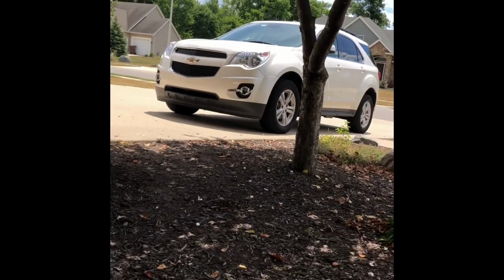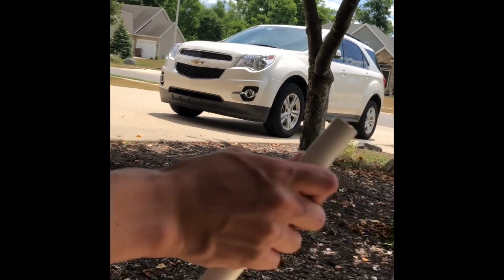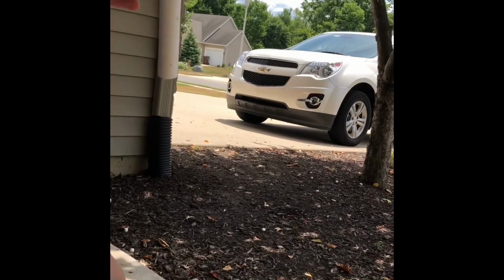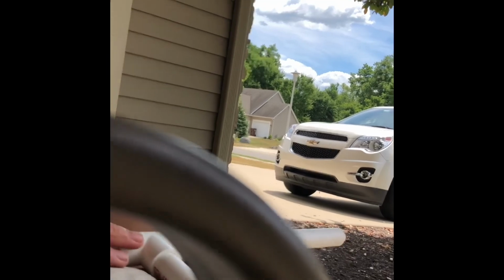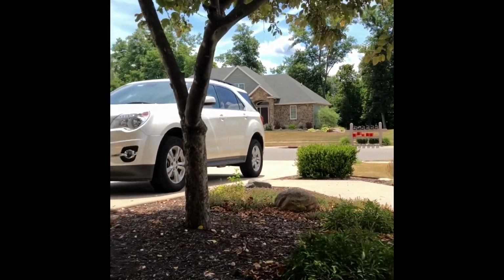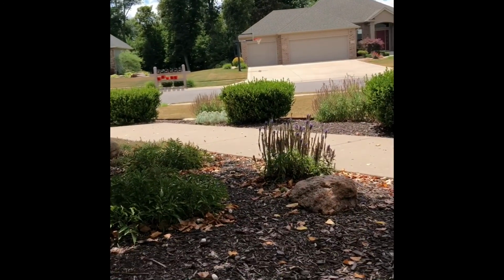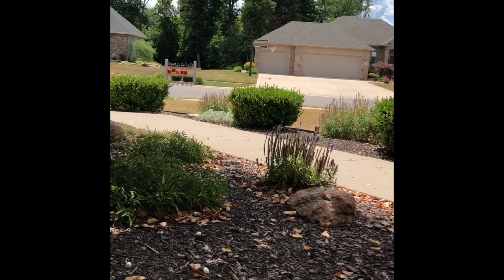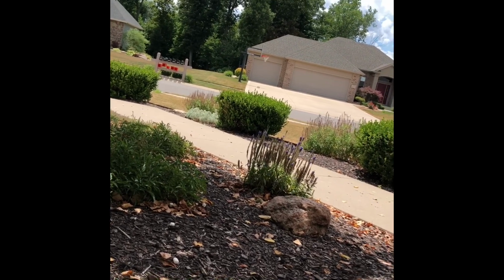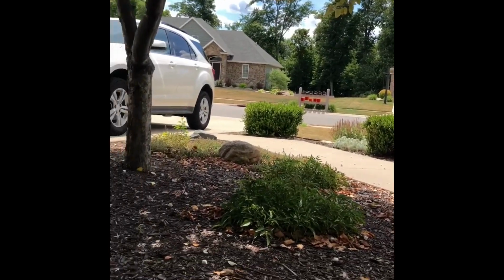How'd you guys like it? That was pretty awesome. I thought it was pretty good. I think it was pretty cool, but it took a while to shoot the thing. It's in slow-mo, but he did it very quick. It was kind of cool to see the marshmallows in slow-mo, and they were still going pretty fast. That was pretty awesome to watch.